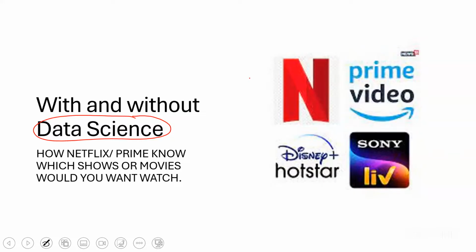So that is how Netflix or Prime know which shows or movies you would want to watch based on your interest. Even the best example is YouTube. Whenever I go there, I used to watch comedy scenes, so it keeps suggesting comedy. Let's say I was watching something about a disease, it keeps suggesting related videos: how to cure it naturally, what medicines you need to use, how you can cure it within 10 minutes. That is what recommendation is. So for recommendation, what do you require?